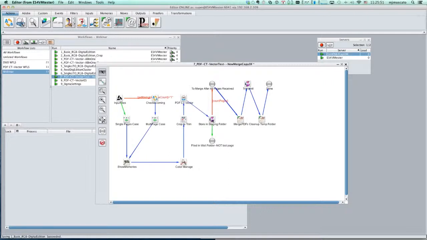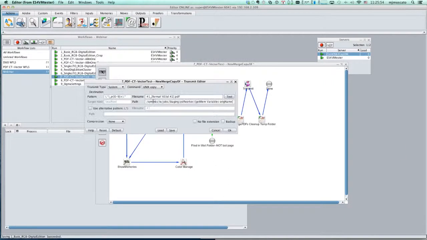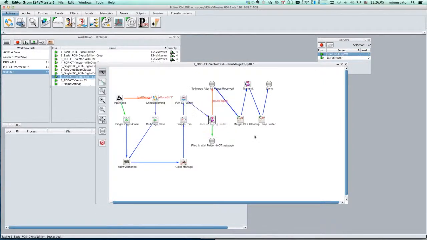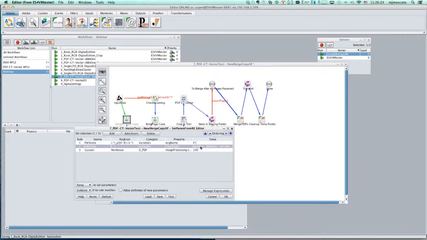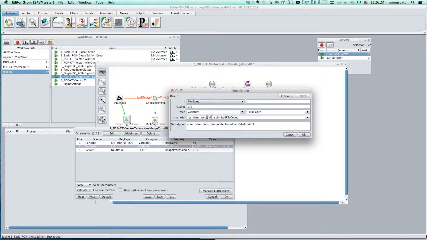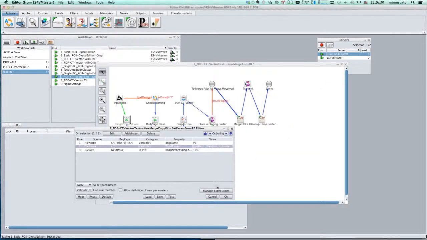The first thing that we need to know is that on both Twist servers, this is a common path. So they typically have to be something that's shared out that both servers can get to, and the path is the same on both Twist servers. The other thing we want to know is, as we dump files in here, we have a notion of how many files we need to merge. If we do it with WebLink, it's that variable called submitted file count. In fact, if you look in one of these tools, I make a variable called total pages that's keyed off of that. So when we submit with WebLink, we know how many are expected.